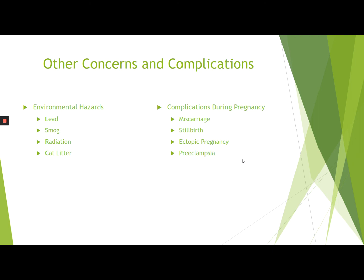Women who use tobacco and drugs during pregnancy are more likely to experience a miscarriage or stillbirth than those who abstain from those substances. Now, miscarriage or stillbirth doesn't necessarily mean that the mother did something wrong. Receiving proper prenatal care during pregnancy can reduce the risk and severity of the problem, but it doesn't completely remove it. I know multiple people who have had miscarriages even though they were going through proper prenatal care.